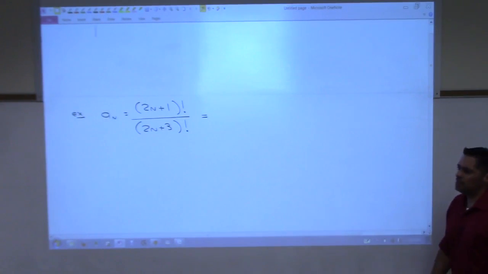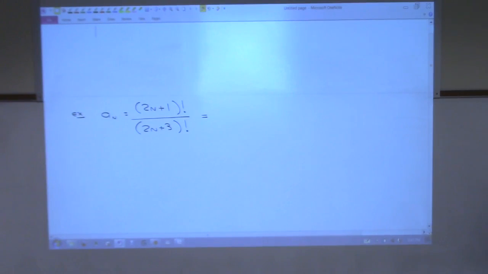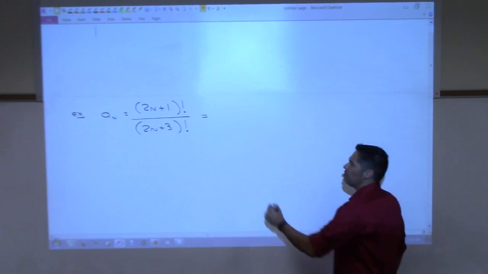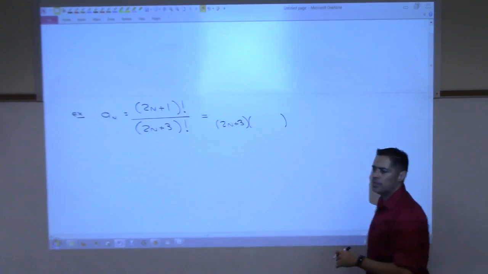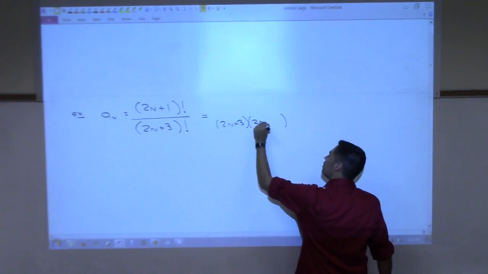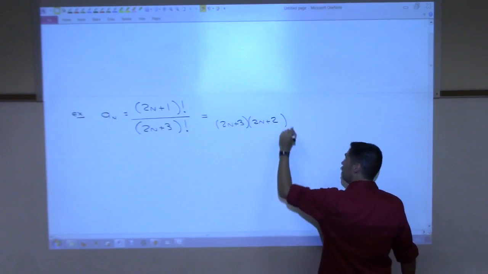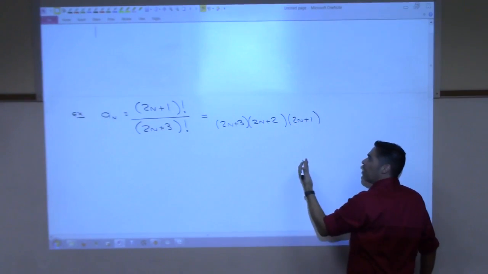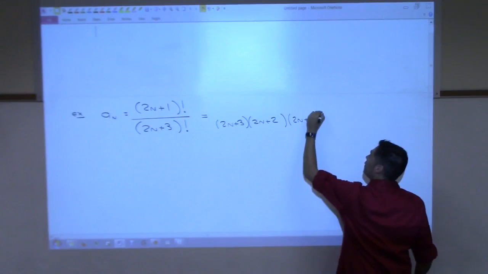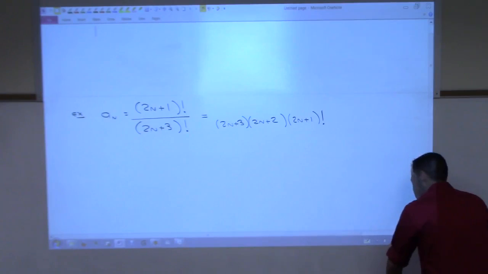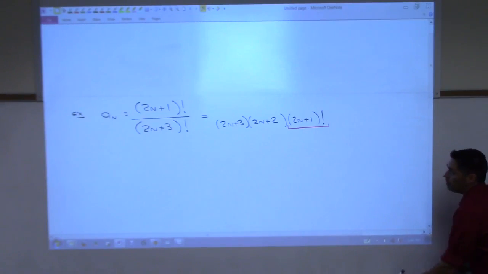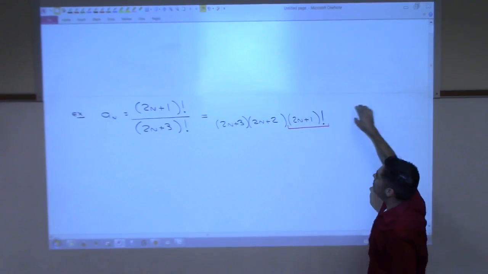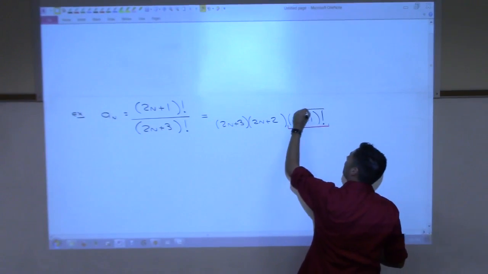Do you remember which one I said to grab? You look at these two. The larger one. Which one is bigger, the numerator or denominator? Denominator. And what you do is you start doing the factorial on it. So it's 2n plus 3, and then the next one is times 2n plus 2. So it comes down by 1, right? Next one, 2n plus 1, and I stop when I get to the point where I match the top. And so I put the factorial right there. And it's important for you to understand that that factorial symbol is attached to that parenthesis only, right? Okay, so that factorial on this means I would just keep counting down, but I don't need to because that matches up with the numerator exactly.